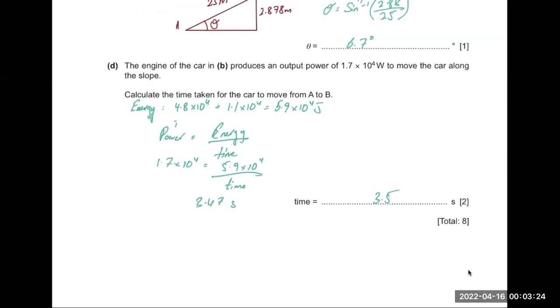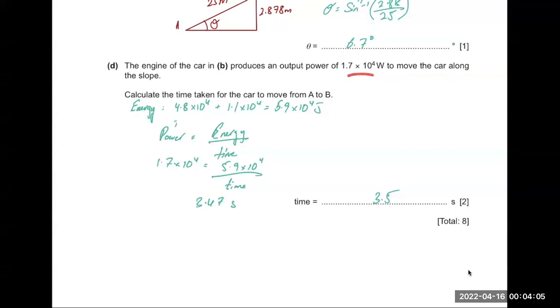Can I repeat the energy part? Yes, I can. So this part was a bit tricky in the sense that they've given you the power. They wanted us to calculate the time taken, but you can only calculate time if you have the energy, the total energy produced by the engine, because they've given you the total output power. Now, how do you figure out what the total energy is? Some of the energy is used to do work against the resistive force. The remaining energy increases the gravitational potential energy of the car.